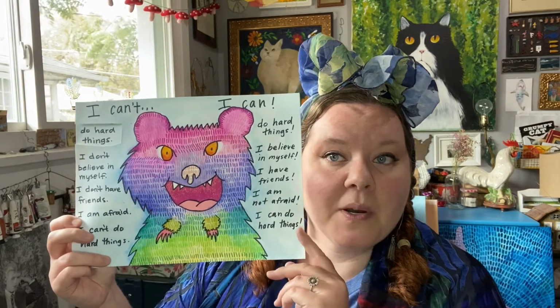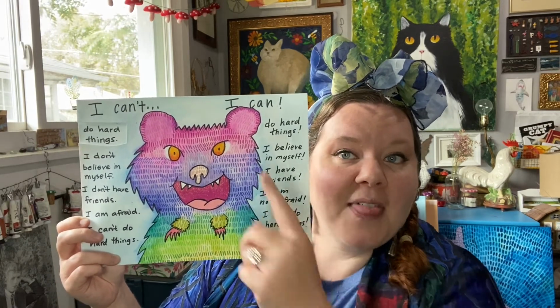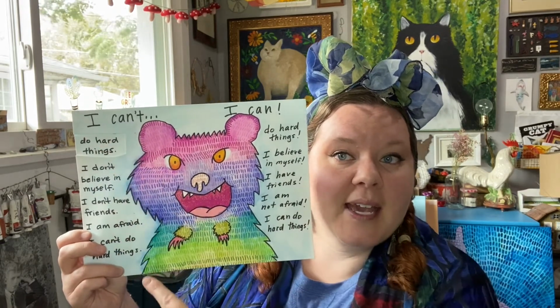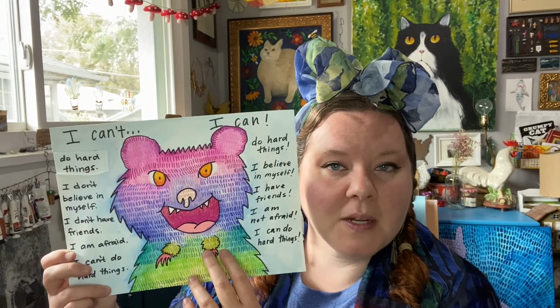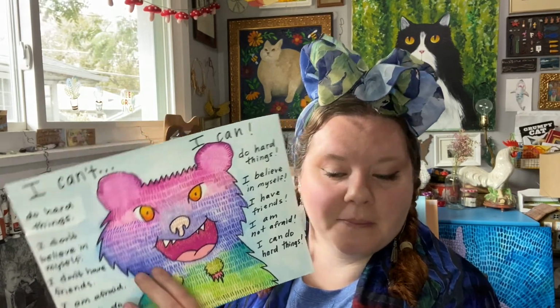In my first sample, my worry monster kind of looks like a bear because in real life, I'm pretty scared of bears. So I thought it would be fitting to make a creature that scares me in real life. And then on one side I have I can statements and on the other side I have I can't statements. So as I'm reading the book, I want you to think about what my worry monster is going to look like and what sort of things I'm going to write on my project.